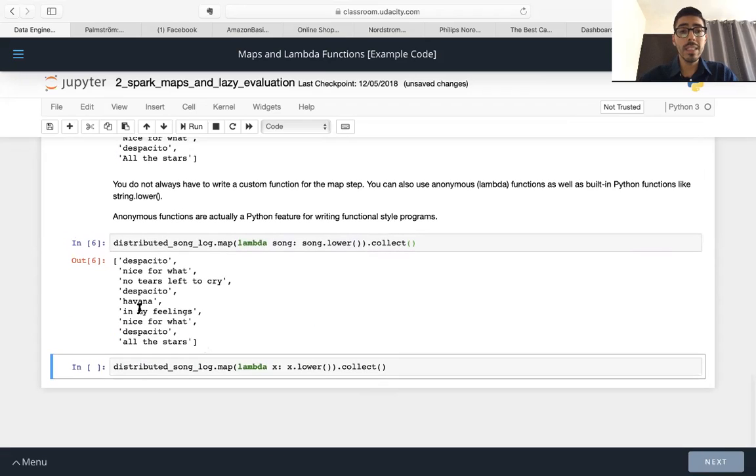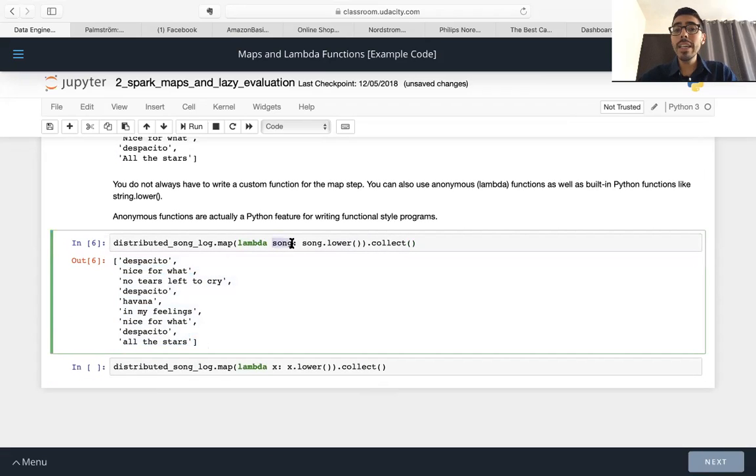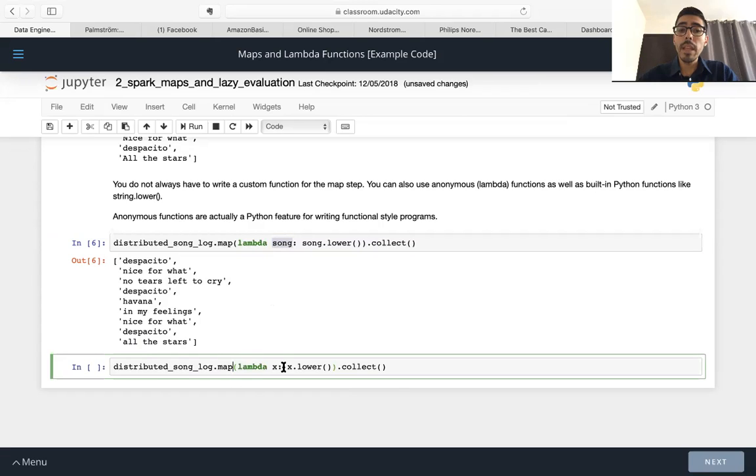And here we can see that it does. Now this name, song, can be any name that you like. For example, here we have the X. Basically anything you have after the lambda and before the colon represents the input that you're feeding the function with. Since I'm doing songlog.map, I'm feeding it each element of the list, and those are going to be replaced instead of the X. That's all it's telling us. Once we have our function, this input is going to be exchanged over here. And that's it.